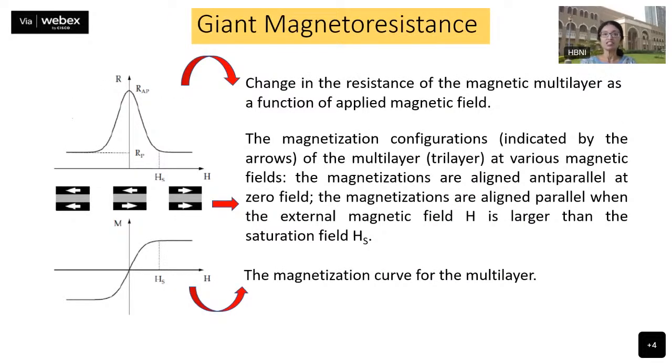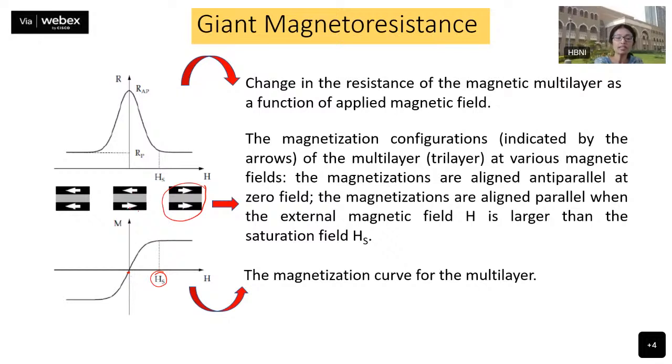So as I said, it is a change in the resistance of the magnetic multilayer as a function of the applied magnetic field. Suppose I have the magnetic field here at 0. In this particular case, in the two layers of the ferromagnetic material, the magnetization is opposing each other, and here you have a 0 magnetization. Now, as and when you start applying a magnetic field, the moment the magnetic field exceeds the saturation field HS, you have a structure like this, where in both the ferromagnetic layers the magnetization is pointing on the same side. So they are parallelly aligned.